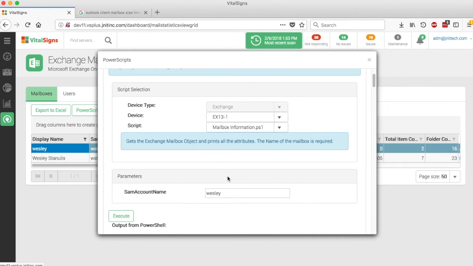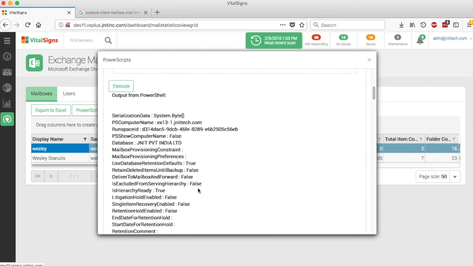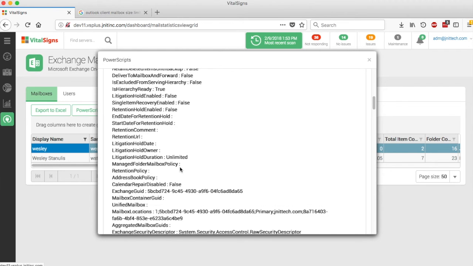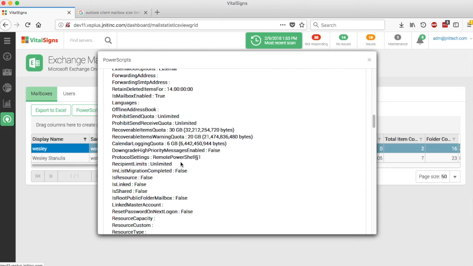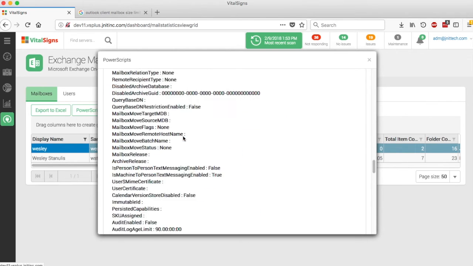When the script finishes, it will update the output box from PowerShell here with either the results of the script, if the script was to actually take an action against the mailbox, or in this case, it's just returning information about the mailbox. So here you can see things like, is there a litigation hold, or how long is the litigation hold in place? Is it a shared mailbox? Pretty much everything there could possibly be, what the quotas are, and so forth. And you can grab this stuff and copy it to the clipboard and pass it along to another colleague or whatever you need to do with it. So it's super cool.